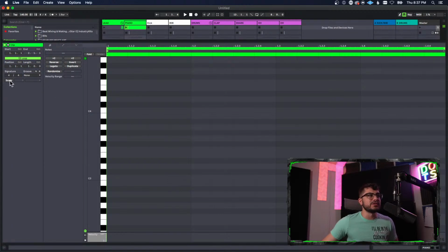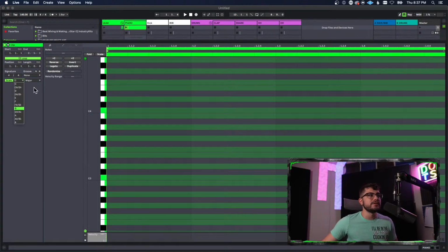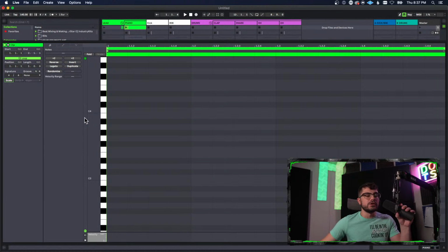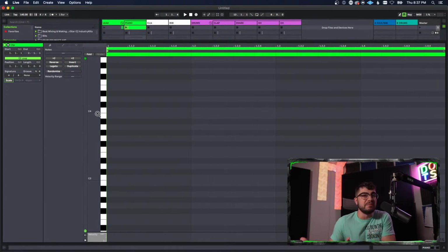And the nice thing about Ableton is you could use a scale, right? You could say, okay, these are the notes I can play in, but I feel like that's going to limit your creativity. We're not going to use a scale. We're not going to worry about the scale. We're just going to make what we make, and then the scale will be decided by that. So that's the lovely thing about this.